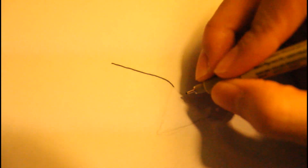And next part, I'm going to use an ink pen to draw, so it can be a lot easier to see. Okay, so we're going to start off by drawing the top part of the motorcycle first. This is about halfway up right there. Then we're going to draw a line curving down, as it goes on, curving down to connect with this part. So you're like this.